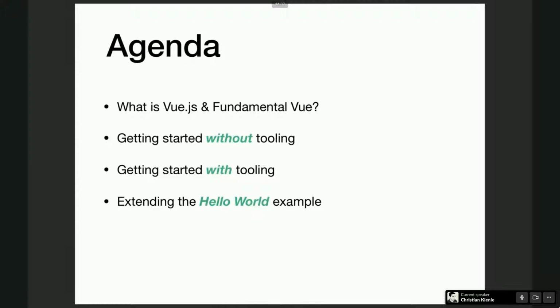And this should not take a lot of time. But once we saw how that works, I will show you how to use Fundamental Vue with the maximum tooling support that is available at the moment. So you'll see both worlds. And I will wrap up by extending the Hello World application example, just to get an idea about how it works and how it's all sticking together.